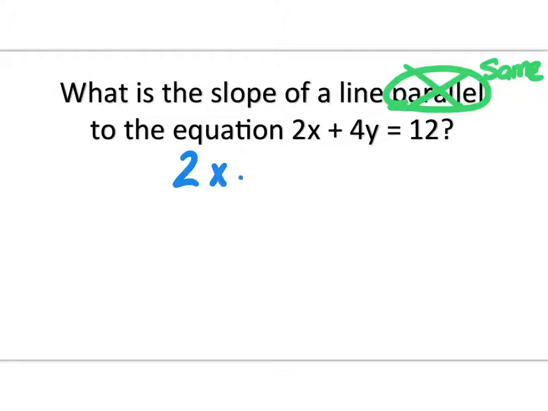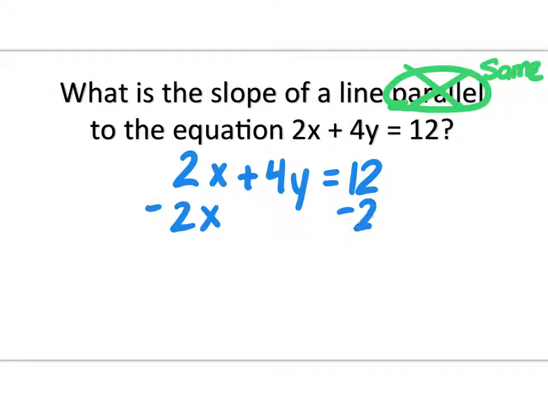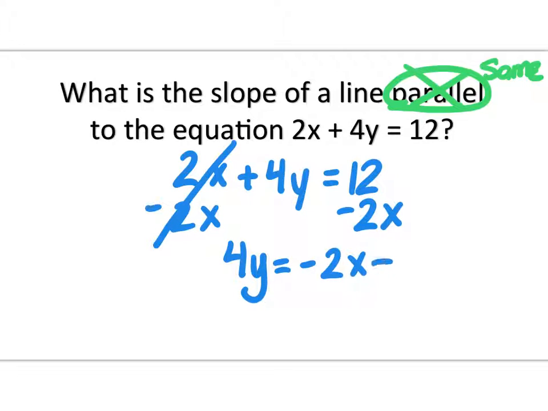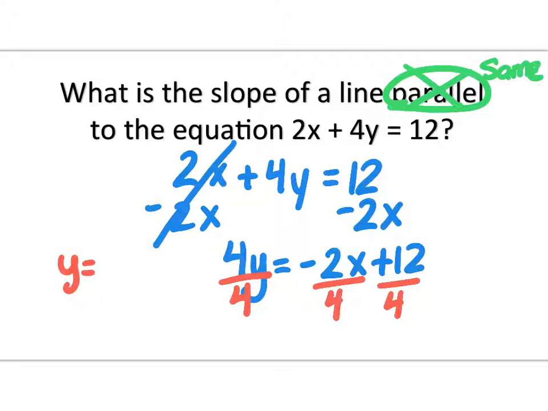So we're going to rewrite it. We're going to write 2x plus 4y is equal to 12. First step, subtract 2x on both sides. We're moving the x. 2x is killed off, so now I have 4y is equal to negative 2x plus 12. What's my last step? Well, I got that 4 in front of that y. In order to get rid of it, I'm not going to subtract it. I'm going to divide, divide, and divide. So when I do that with my calculator, I'm going to get y is equal to negative 1 over 2x plus 3.